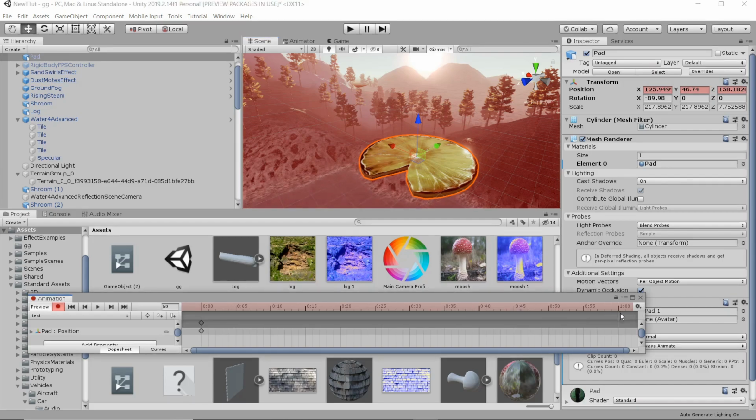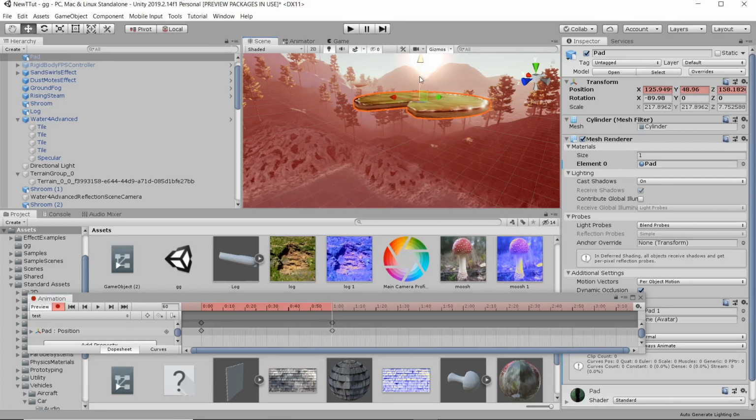Just going to change our time on our timeline and then adjust its position once again. And because we want this to be a looping animation, for the lily pads in the water, you don't want to readjust that last position by hand, so what you'll do is just go over here and drag select with the left click your first keyframes.